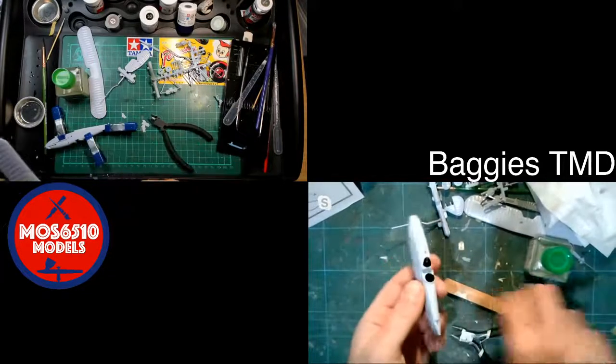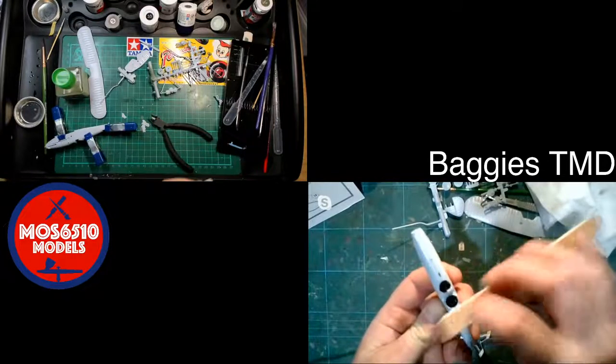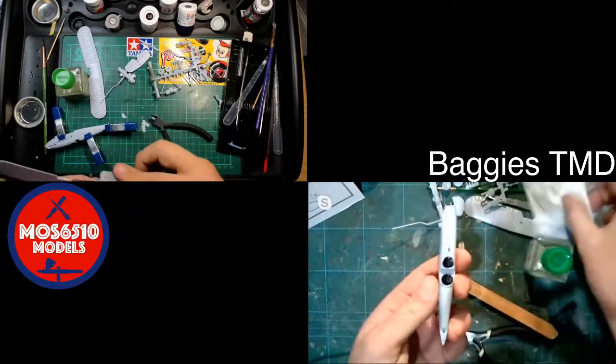I have to suggest that to my gaffers on it. Yeah. Put that through there.